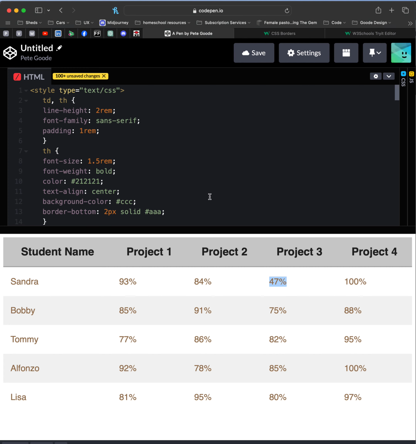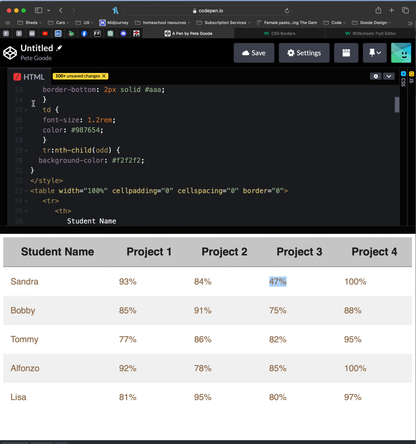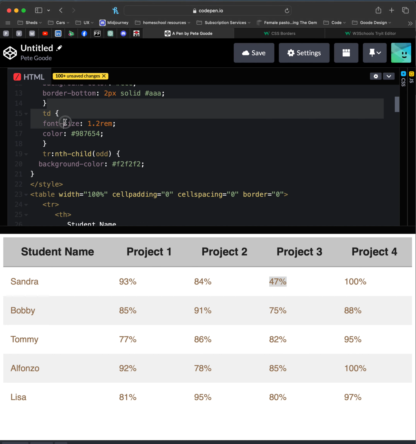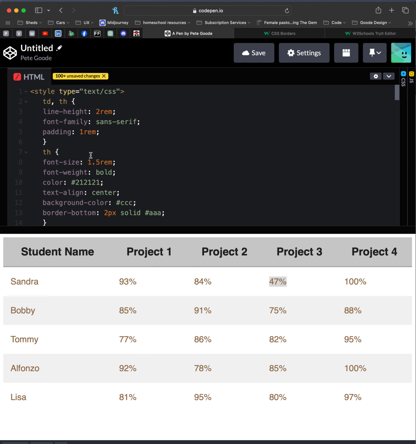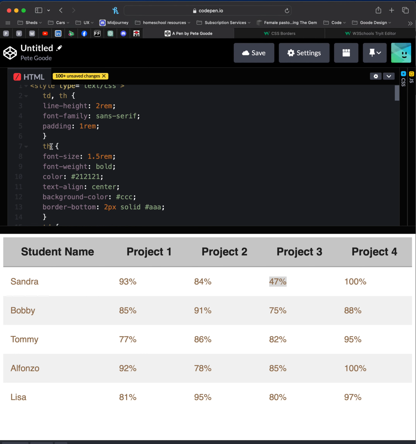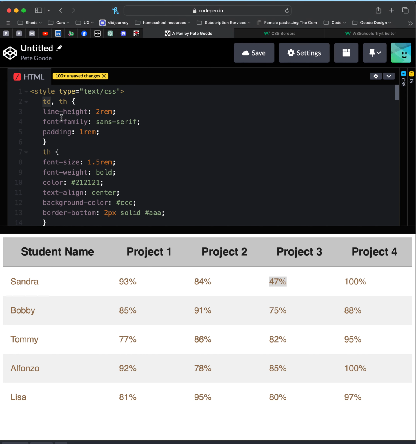So we're going to do a different type of styling. You notice that in my styles up here, when I'm calling out an HTML element, I just call out the element TD, or in this case the TR, and I give it a different attribute that I want to call out to it. So none of these are specified classes. They are classes that are tied to the HTML element.